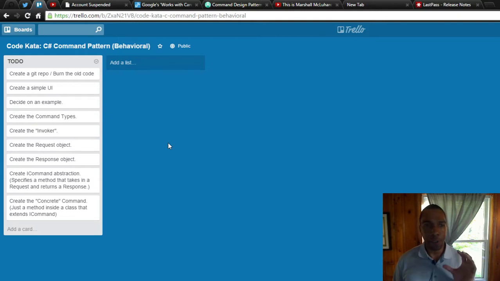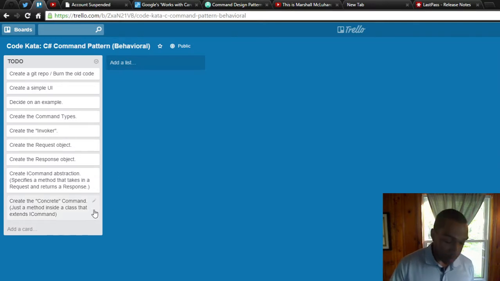Our challenge is going to be to create a generic enough request and response that we don't have to care what we're passing along. We can just rest assured that what we're going to get back is something that we can process and display to the user the same way every time. Then we're going to create a command abstraction. So we need to create a contract or an expectation for any class that implements the iCommand interface so that we can pass it to our invoker very easily. And then our concrete command, which would be an example.